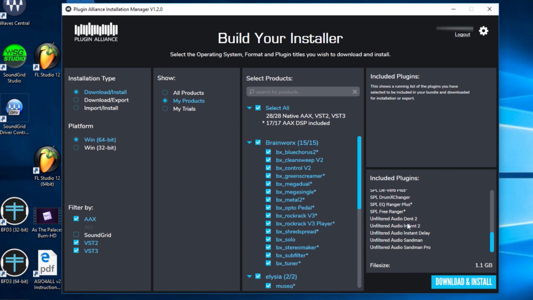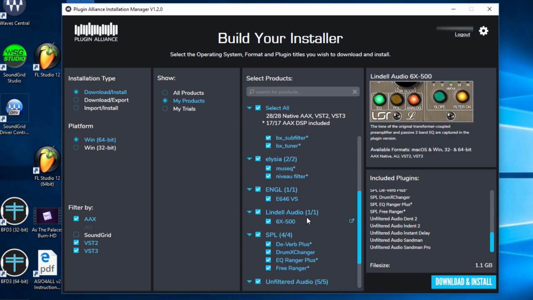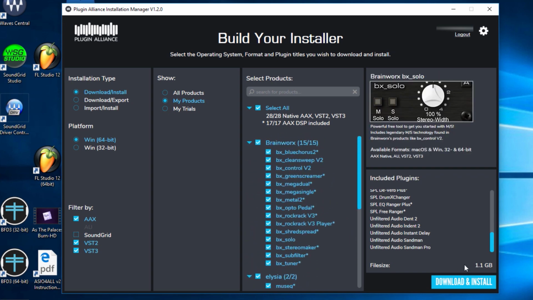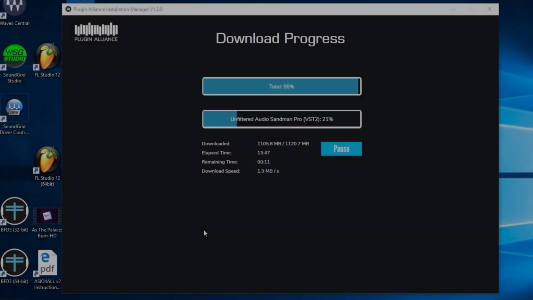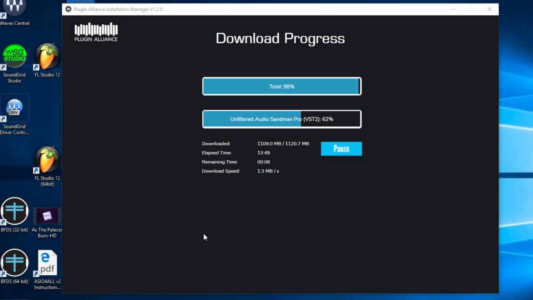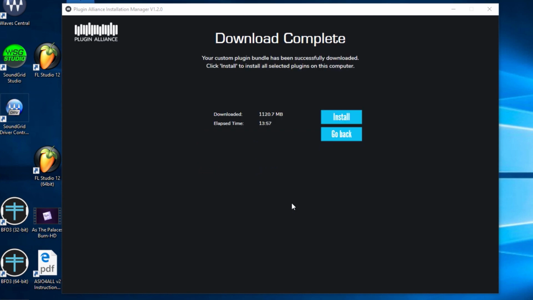This sort of reminds me of Native Instruments' Native Access. We have everything selected, every single thing that I own. And we'll just hit download and install. So now it's going to, of course, download and install. So we'll come back whenever it starts installing. And here we are. We are still downloading. You can see we have the elapsed time here. Remaining time. Nice to have that counter. How much we've downloaded. Download speed. And guess what? There we are. Download complete.